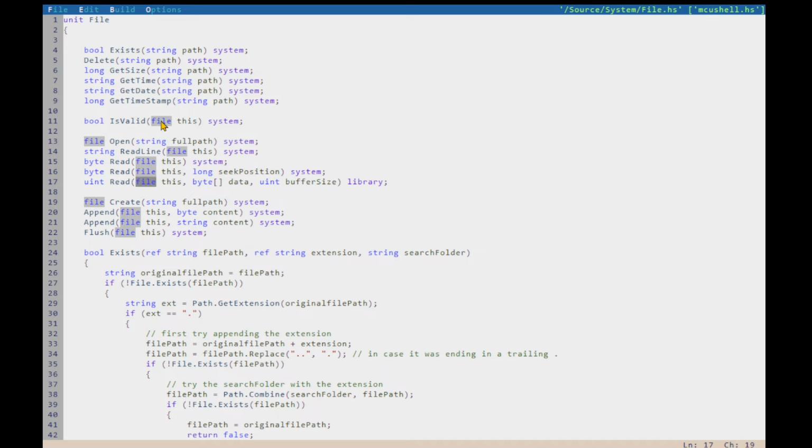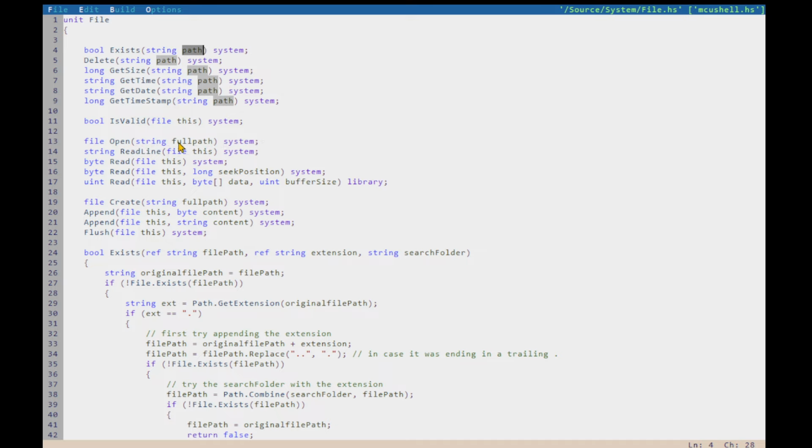But the key is that some of the APIs have this as an argument, and some of them have a string argument for the file that you're passing in. So you're either passing in the file as a file object, or you're passing the file in as a string. Now, what's the difference? The ones that take the path as a string are atomic. In other words, they do everything you wanted to do with that API in one shot. So if you're asking if a file exists, come back, you're done with it. You're asking to delete a file, you delete it, it's done, right? You get the time, you get the size of the file, you're done, right?